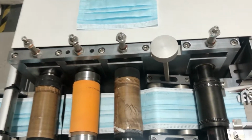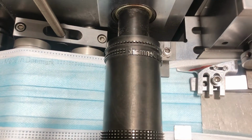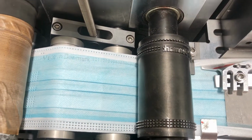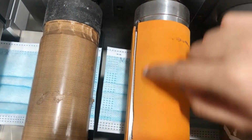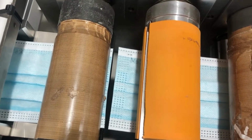In this part, this is the mask mold. If you want to do your own logo, you have to change this mask mold. And this is the gap roller, and this is the mask cutter. It will cut the mask piece by piece.